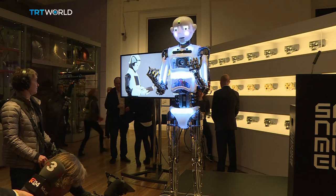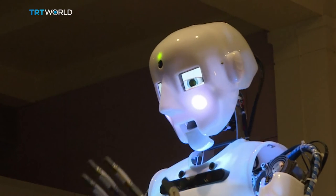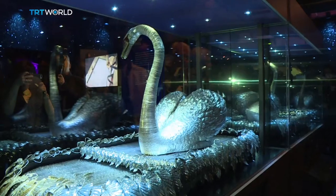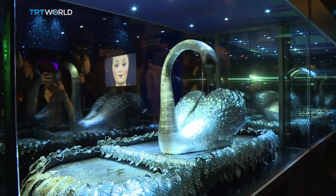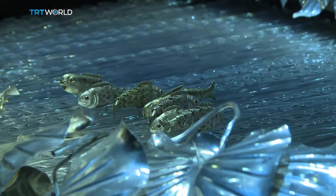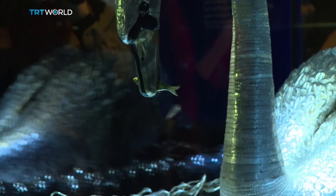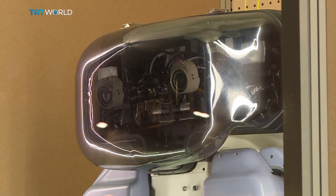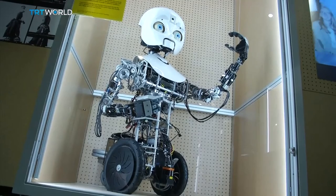Among the star attractions is a humanoid robot that sings and acts for visitors. But this silver swan automaton dates back to the 18th century. All these creations hold a mirror to human society. We build them to try to better understand ourselves — by building something you come to understand it better and you realise what you don't know about it yet. We have a lot to learn about the human body and the way our minds work. We also build them in order to entertain ourselves.